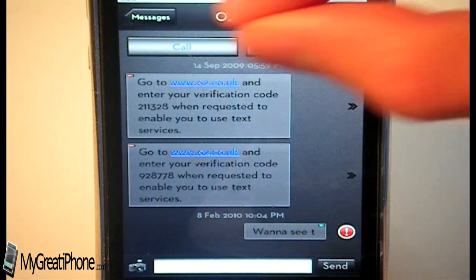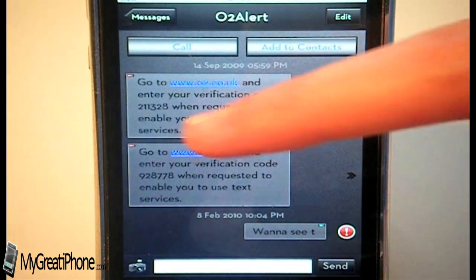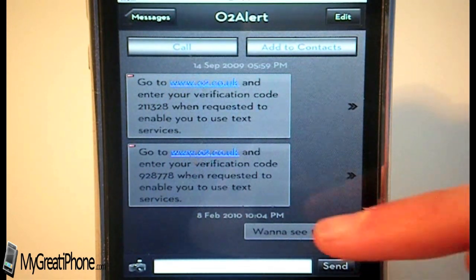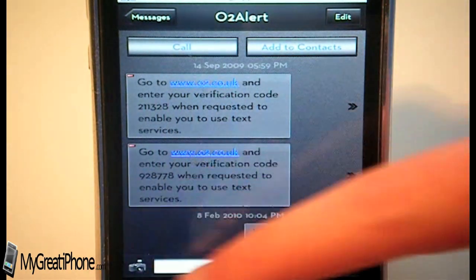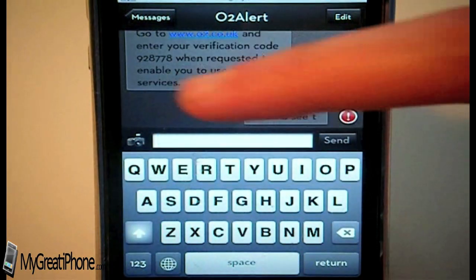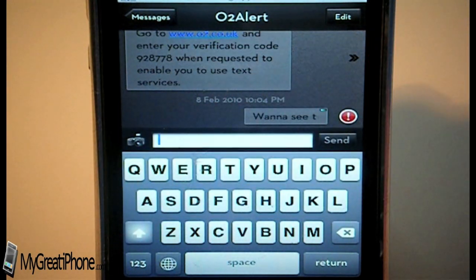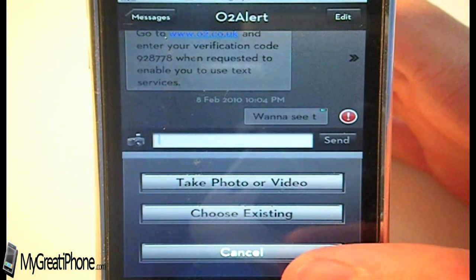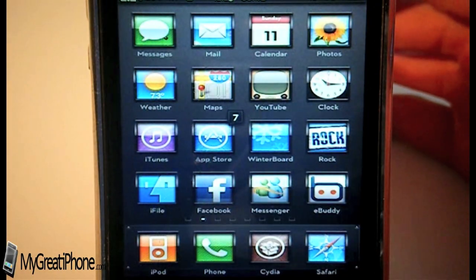As you can see, the message bubbles are changed for when the person who's sending you a message, a little red box in the top corner, as you can see maybe, and when you're sending a message, you get a little blue box. Just again, really good attention to detail. And the send bar up here is really good, and also the toolbars and the buttons and everything, all themed and looks great. You can see the pop-ups also themed, so lots of stuff themed, and definitely worth the price of $1.99 in the Cydia store.